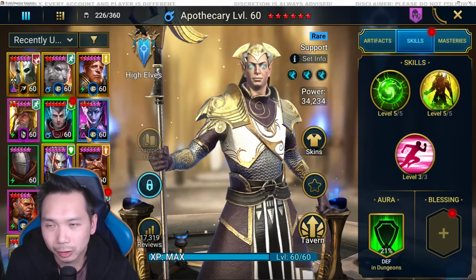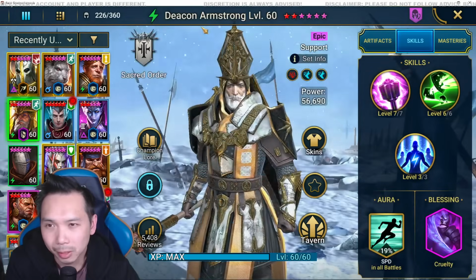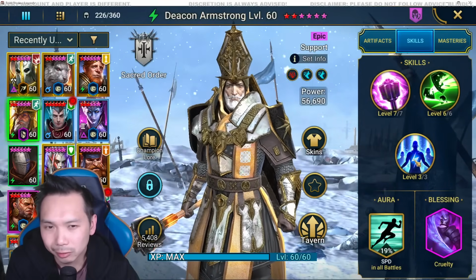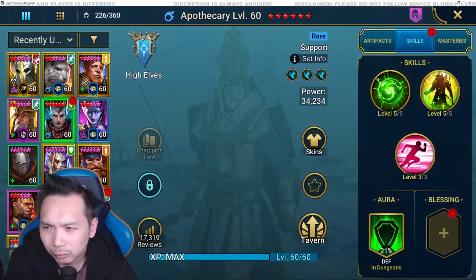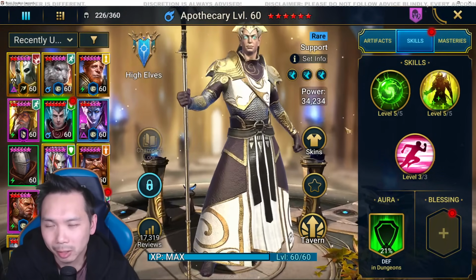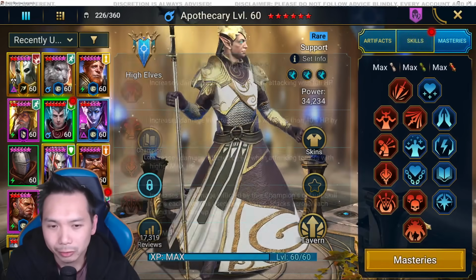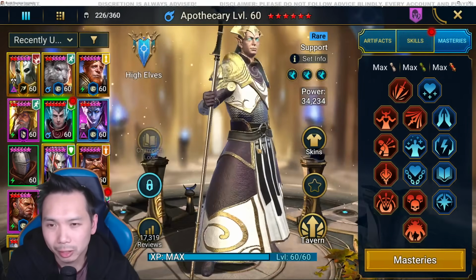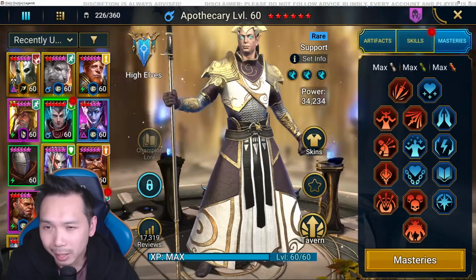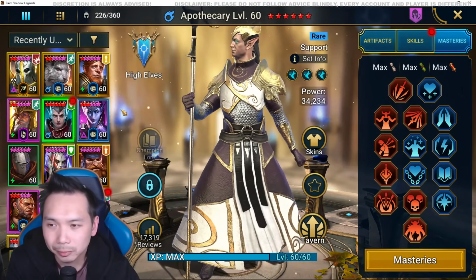I mean, you could kind of use High Katoon in Apothecary's spot, and then sub out Deacon Armstrong for somebody else that gives turn meter as well, or decreased defense. So you can kind of mix and match here, but Apothecary is basically here just for increased speed and a little bit of turn meter boost. Masteries, Giant Slayer for some damage to help out. Otherwise, it doesn't really matter, and I really only use him just as a very, very budget option.